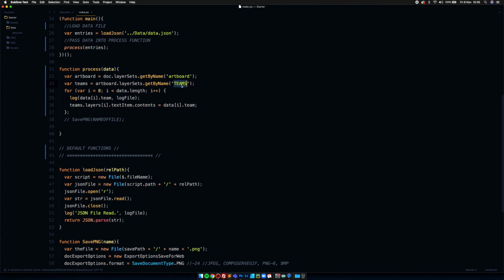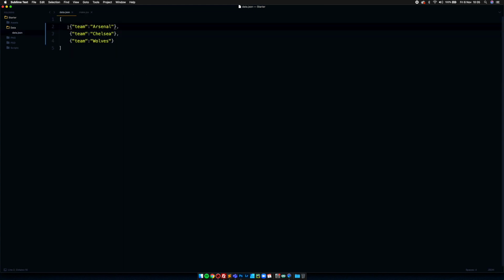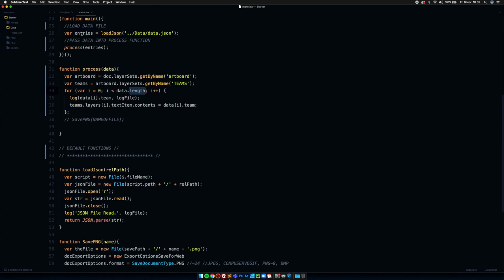So once it's found this, it does data.length, which is the number of rows that we've got. So we've got 1, 2, 3 here. So it's going to start at 0, and as long as i is less than the length, it will continue.